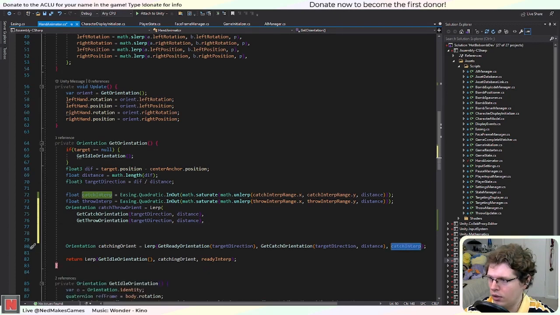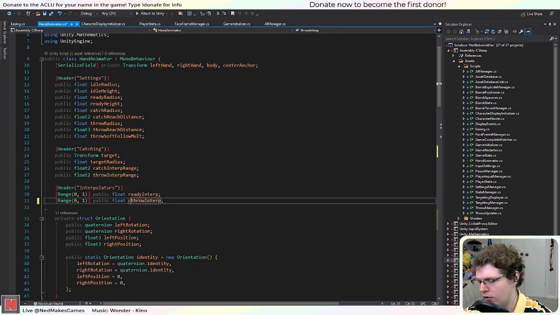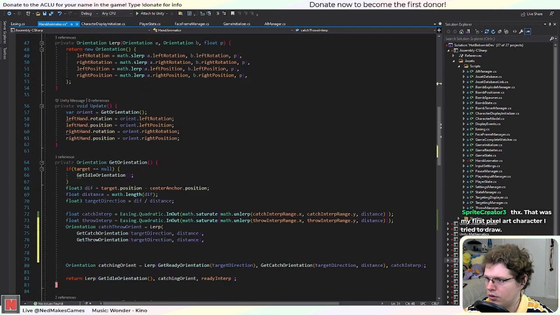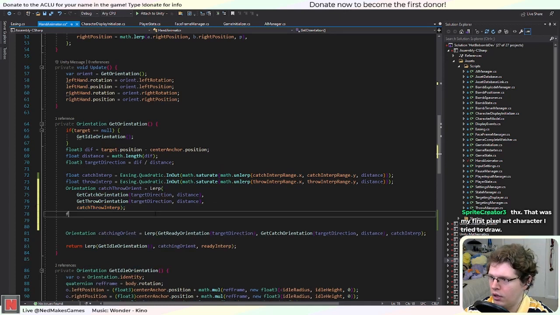Okay, so yeah, we interpolate between these just based on this value. So let's do catch, throw, interpolation, and then float, catch, throw.